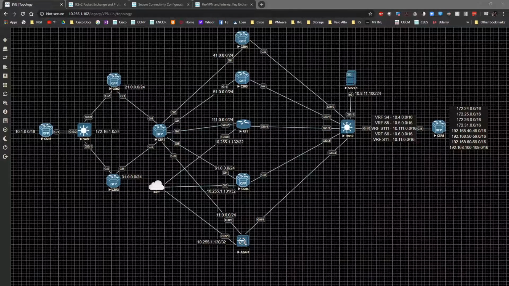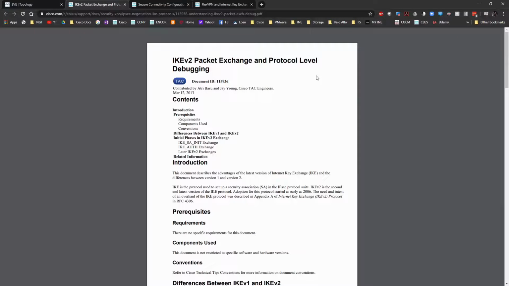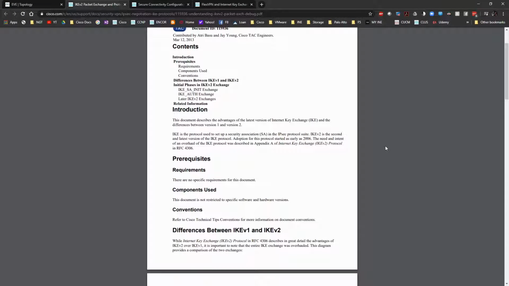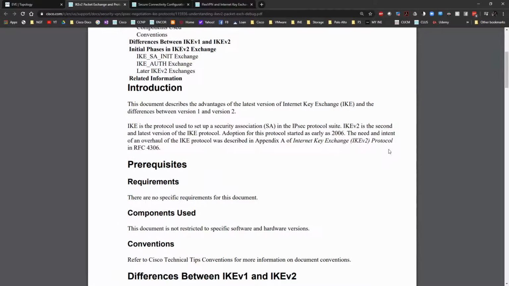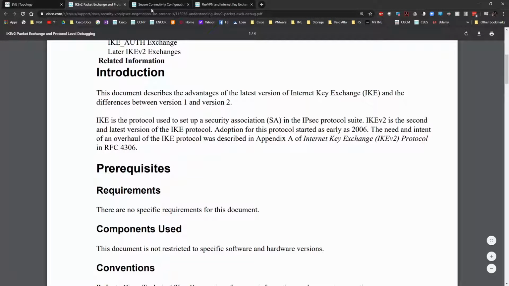So I'm going to redirect over to this particular document, and it does a really good job of breaking down what IKE does and why it's different. Then we'll get into some of the other details before going through follow-on videos where we actually implement it. Let me zoom in just a little bit so it's easier for you to see. I'll try to remember to link the document in the description.